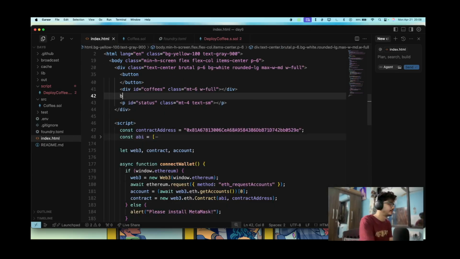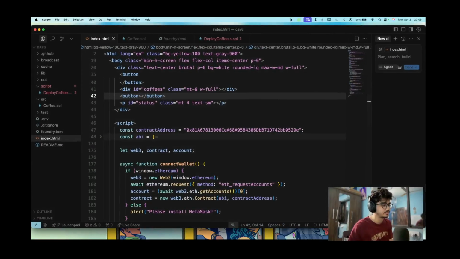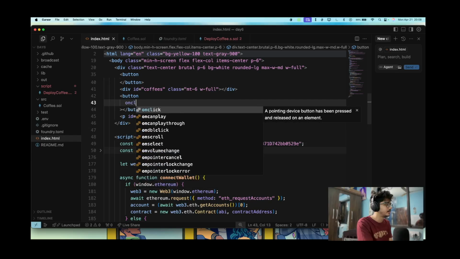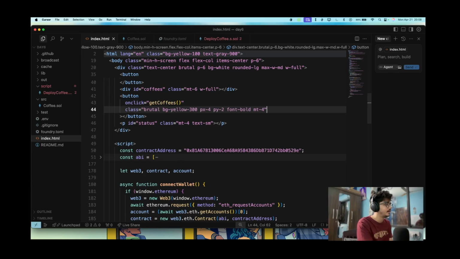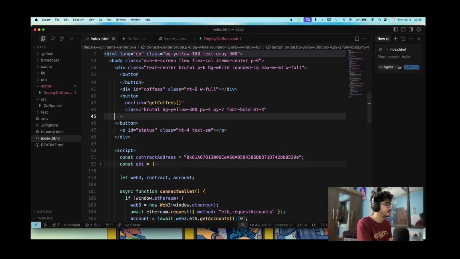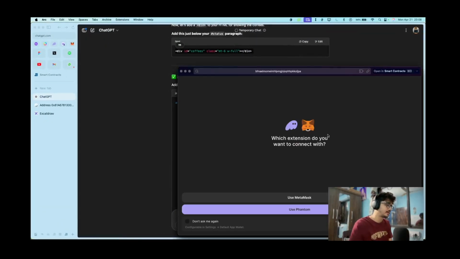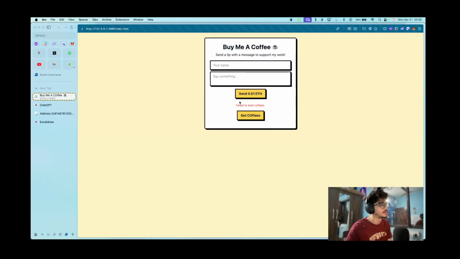So there should be a button that should... I'm tired of this, so let's just add this button, on click it would get coffees, and whatever its style is, write the text as get coffee. That's the button we need here. It's this, and let's go live. Have this use, and boom, coffees, loading coffees, failed to load coffees.